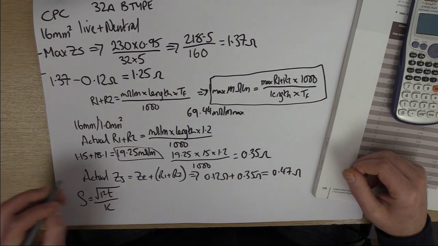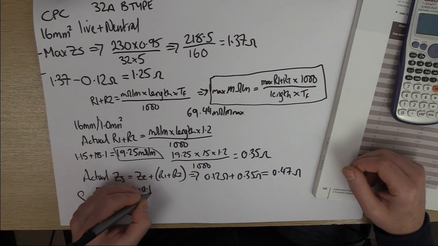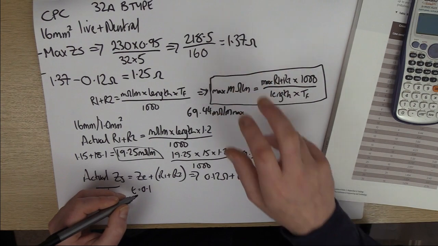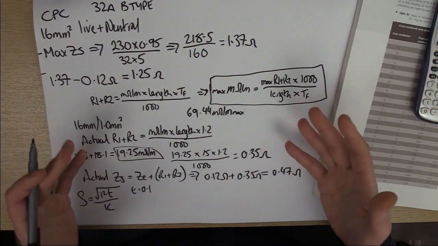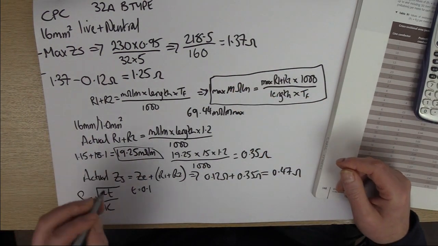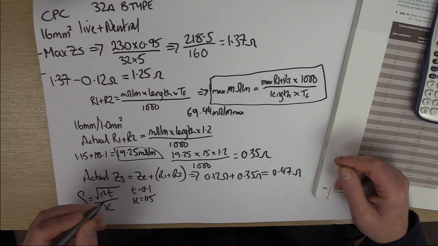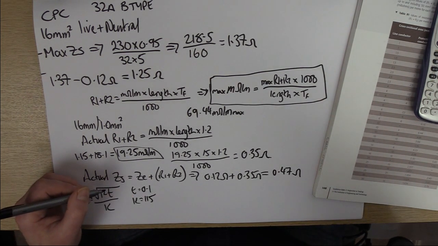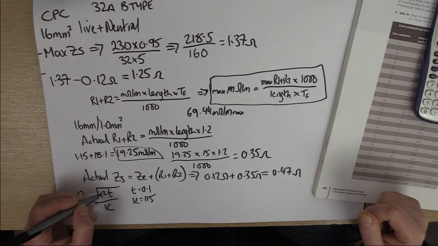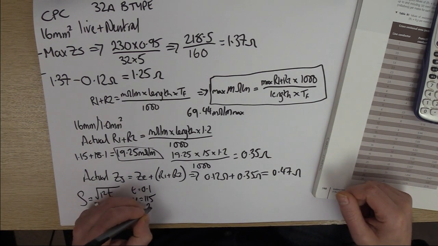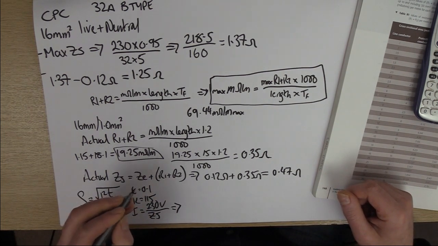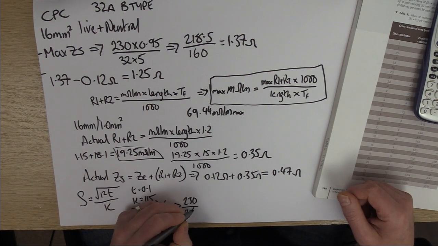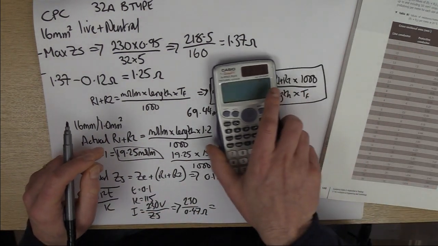So we need our I. Our T will be 0.1 because we're complying with ZS, and if you go to those time current charts, it will tell you that. It will trip instantaneously as long as it's under the max ZS. K is 115 again, 54.3, I think. Yeah, table 54.3. And our I, again, I'm just going to keep 230 volts over our ZS. So 230 over 0.47 will give us a fault current then.